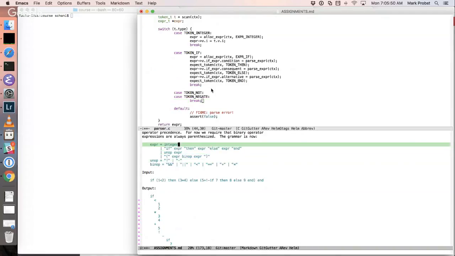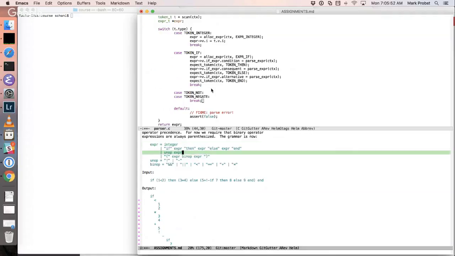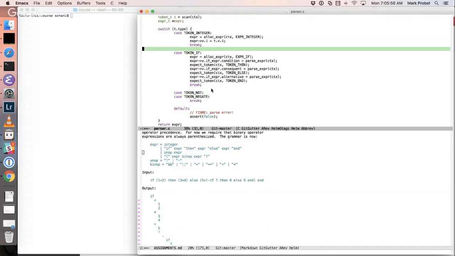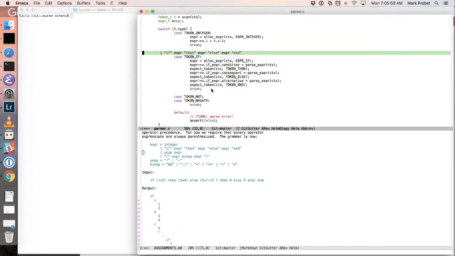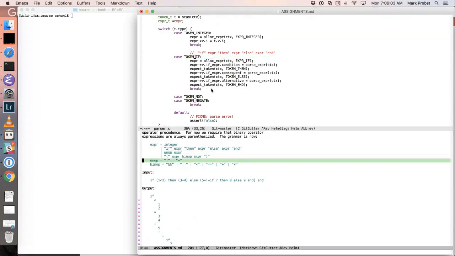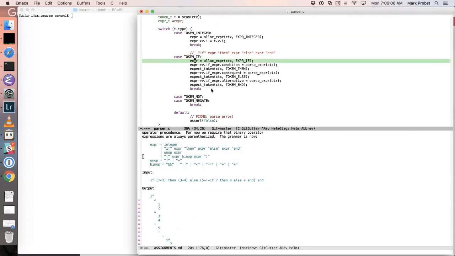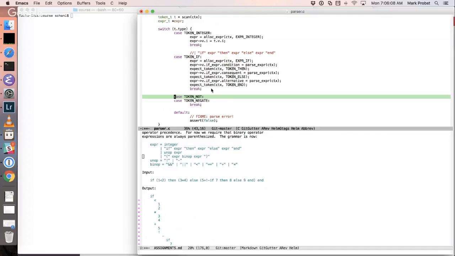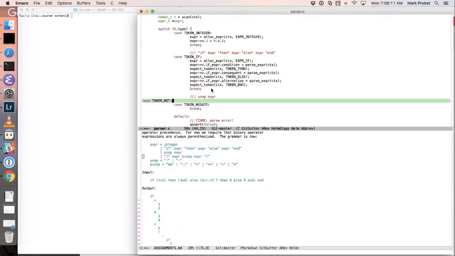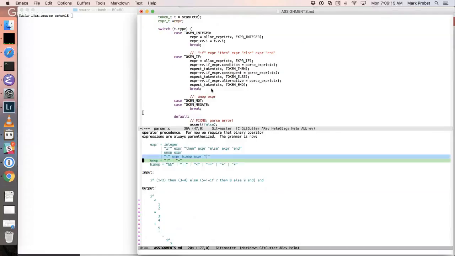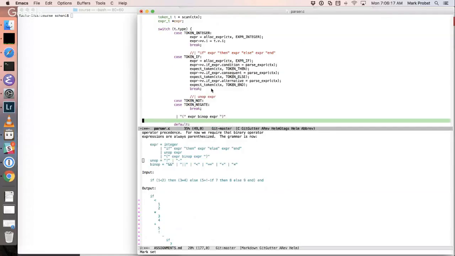And then we have the binary operator case.